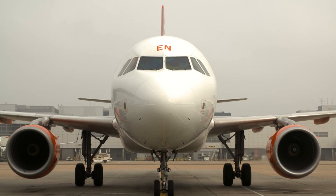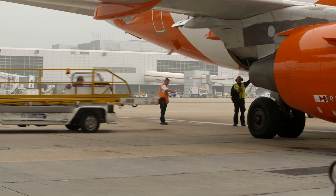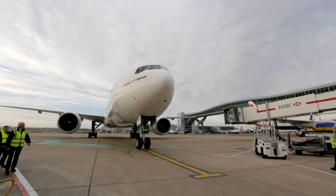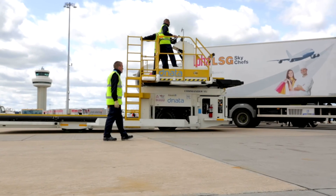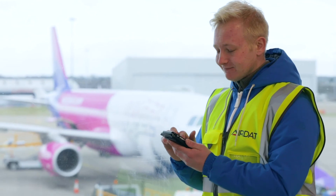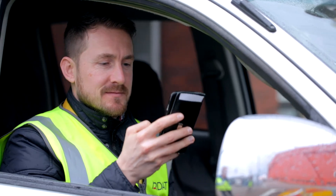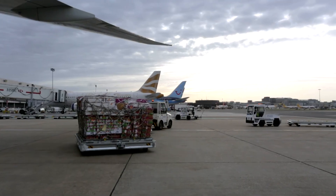AirDat was formed in 2006 and first used here at Gatwick. It's now in airports right around the world. Our success here at Gatwick and around the world is down to building software that people enjoy using. Our company values of proactive, evolving, confident and supportive are built into every product and service that we provide, meaning that our customers get modern, up-to-date software that is fully supported by our team.